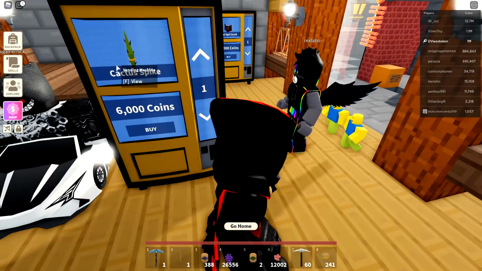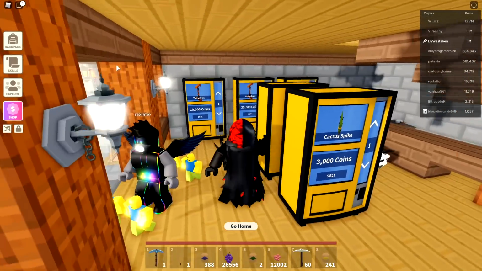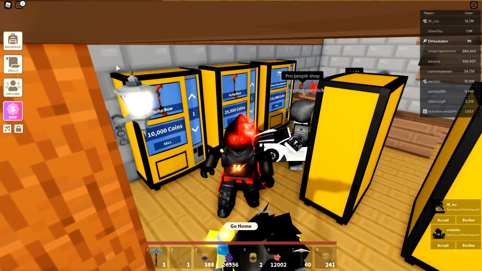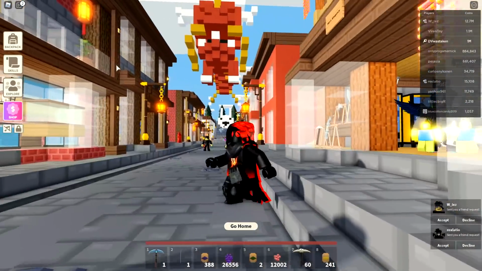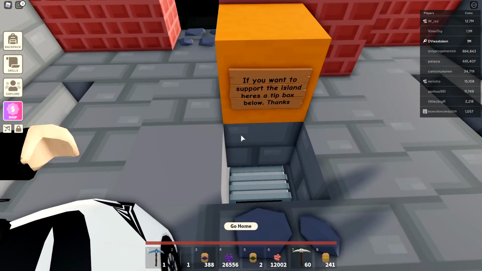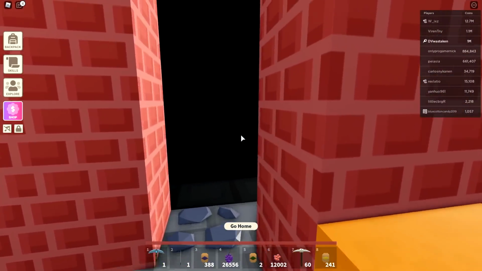Let's see. Cactus Spike for 6,000. That's not bad. That's a really good price. And then they're buying at 3,000. That's actually also good. A lot of people are trying to buy those at like 500 coins, and it's kind of cheap because that's less than what you can get for the cactus that you spent on making the thing. And they got a little donation tip box. That's pretty cool. I like that they call it a tip box instead of a donation box.